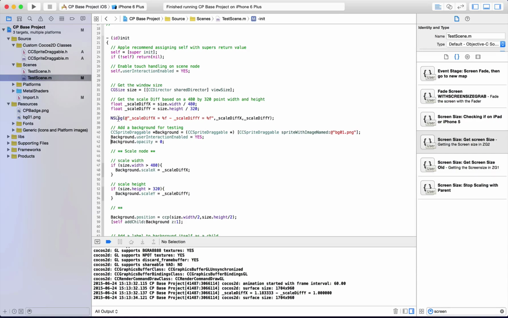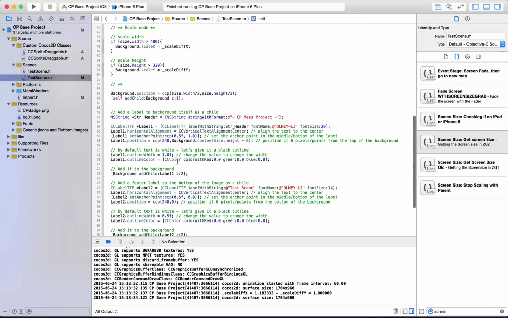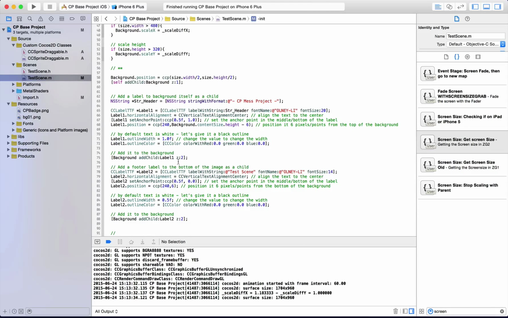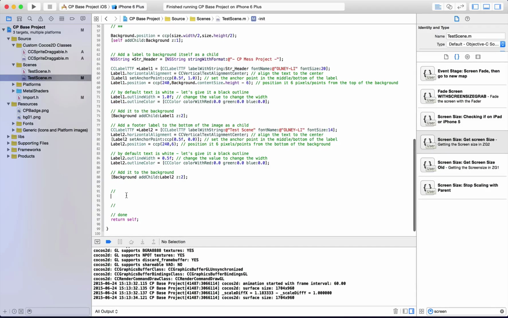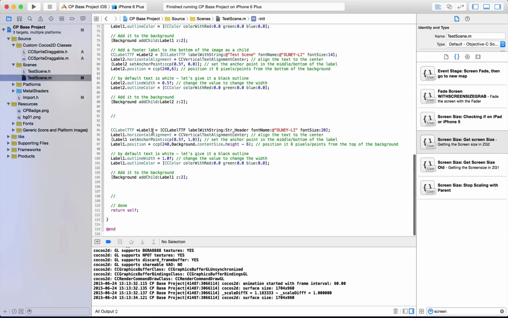So another example real quick I want to show you: if we turn it back on, if I go down here and let's say I copy the first string. I want you to highlight everything from where you create it down to where you add it. Command C to copy it. We'll do it down here underneath all of that stuff, and we'll just Command V it in. Make sure you change the variable name, otherwise we'll get errors. So we'll change to label 3, label 3, label 3.